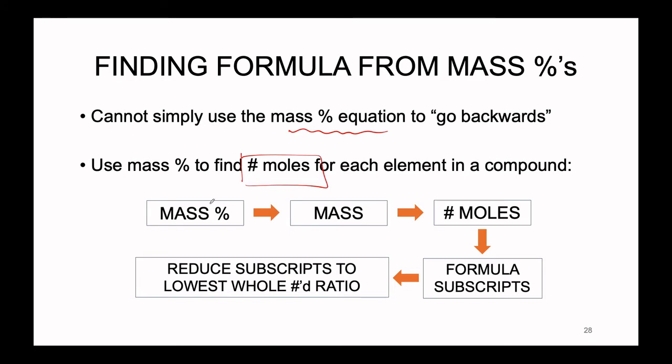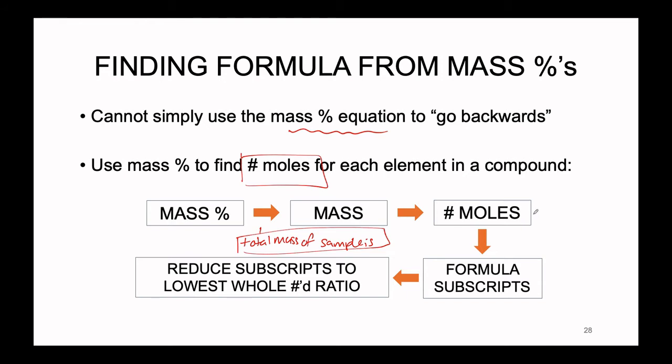So if we start with mass percent, we can find mass, right? Since we just have to convert out of the percent and into a mass, assuming that we know what the total mass of sample is, not the mass of the molecule, right? That's unknown. But if we know, I took a scoop of like 5 grams of question mark and put that into the device, that's going to be what's important to us. If we know the total mass of the sample itself, we can use that to get out of mass percent and into mass. And from mass, we can then individually get into numbers of moles for each of the elements.